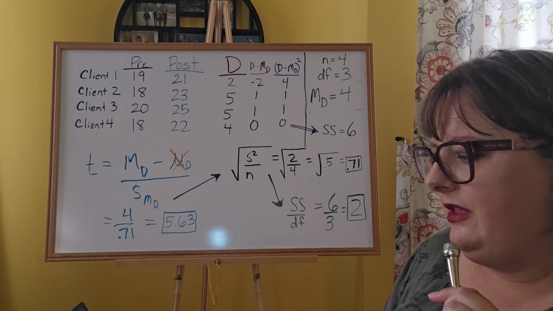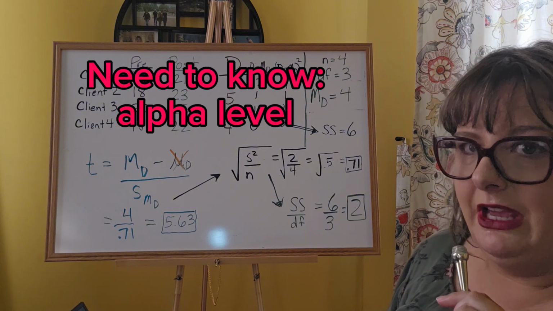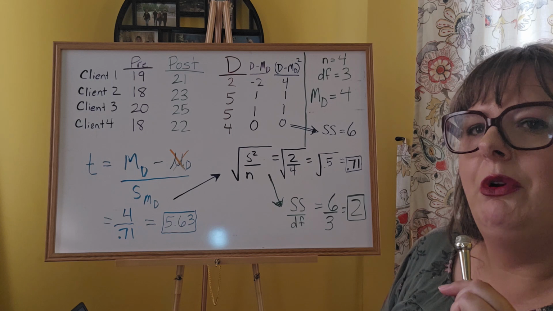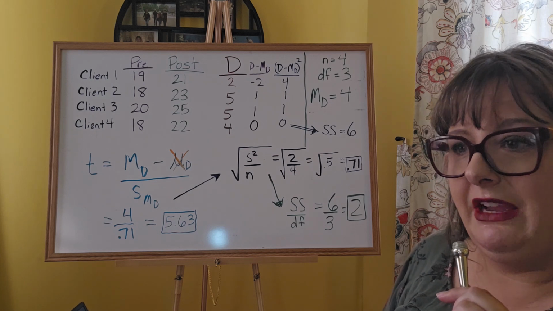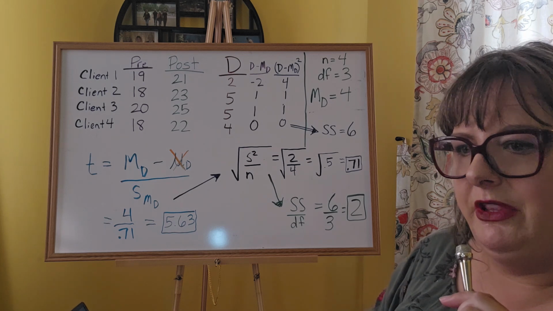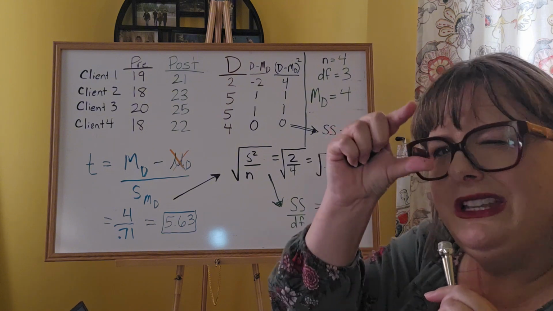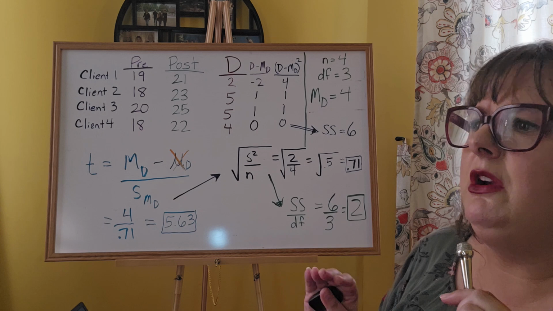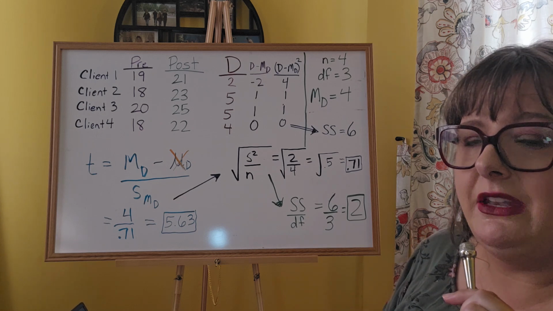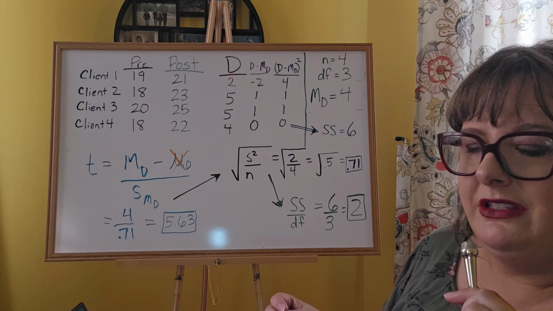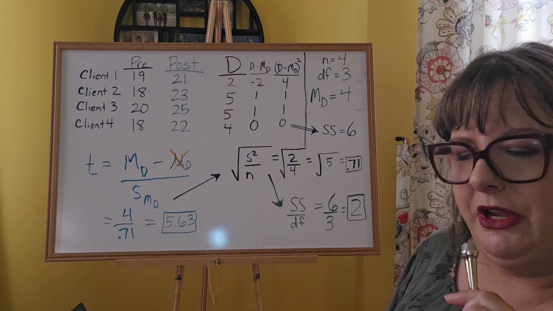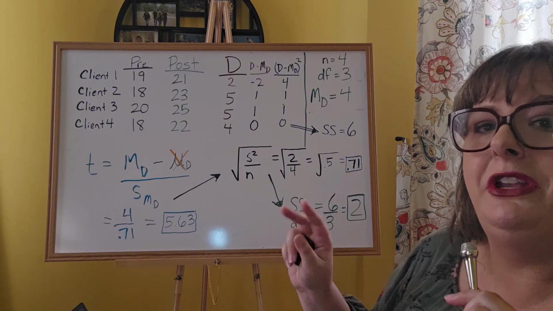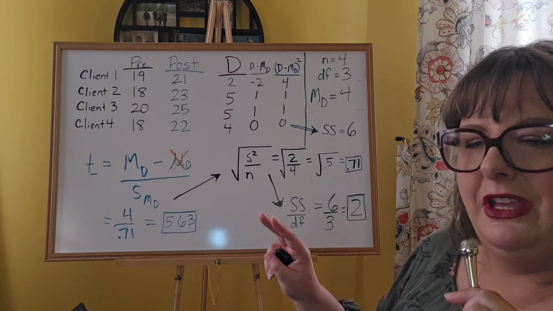Now, the other important thing is we need to know something called the alpha level. The alpha has to do with our risk of making what we call a type 1 error, which is like a false positive, when we say there's an effect when there really isn't an effect. We want a tiny risk of a type 1 error, and it's pretty standard to say we don't want to go any higher than a 5% risk of that. And so alpha equals 0.05 means that you want a number that doesn't go above that risk.